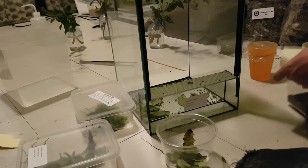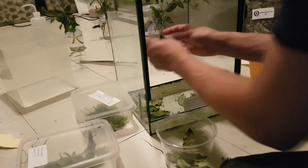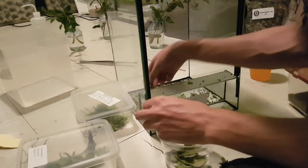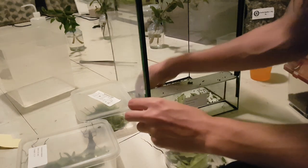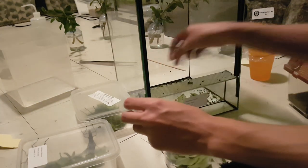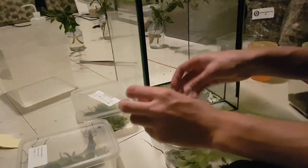But now I'm gonna just simply pick out all the leaves, make sure there's no poo on them or no eggs in them. And then gather them, because these will just be good to degrade in the soil I'll put in here. I won't really make it bioactive, but I'll just put a mix of coco fiber, peat, and sphagnum moss and forest moss in there. And then I'll leave all these dried leaves in there as well.